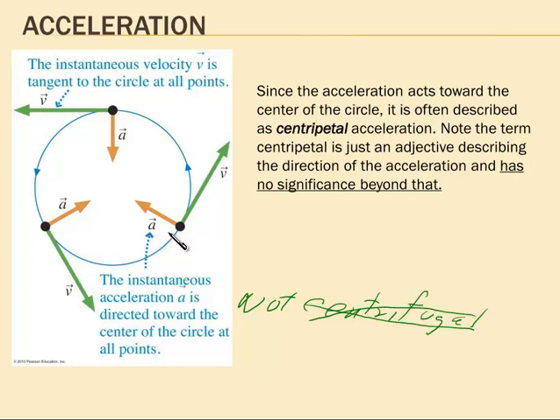So we saw examples of this in the past. If somebody is on a skateboard and they're going around a loop, well, the surface is providing a normal force that's pushing the person around in that circle. And so that normal force in that case would be the centripetal force. Or the tension in a rope, if you're using the rope to spin something around, the tension in that rope would provide the centripetal force.